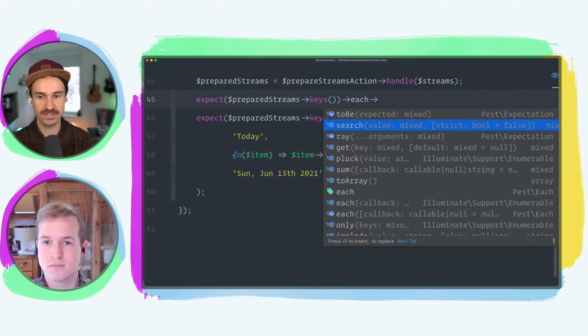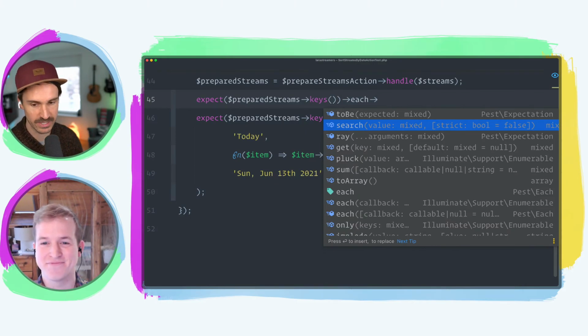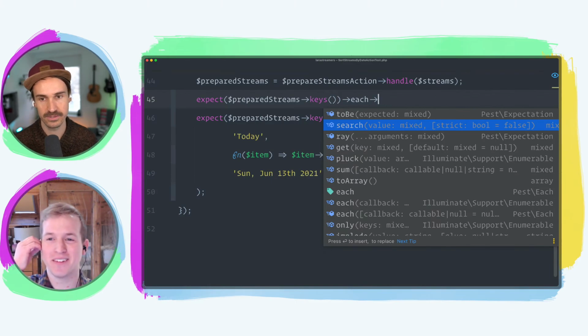But if this is already in place, I think that's so cool, because I think we should concentrate on our business logic and everything else, and not on what methods or properties we can use. So pretty cool that this works. But sorry, I interrupted you.